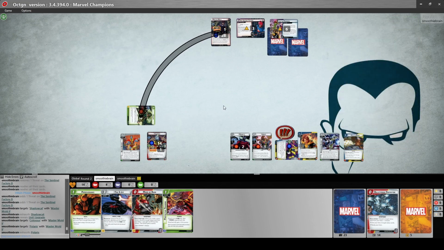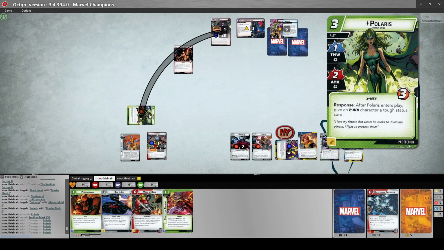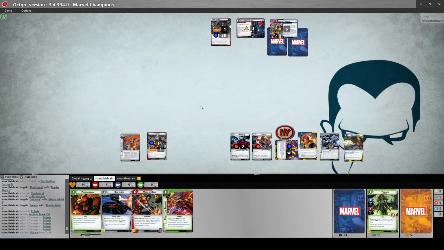Polaris, you can take this hit from Master Mold. 3 plus 2, that is 5. 1, 2, 3, 4, 5. That does defeat her, which is not ideal, but could be worse. Then we get our bad cards. The first bad card goes to Kitty. Second bad card goes to Peter.